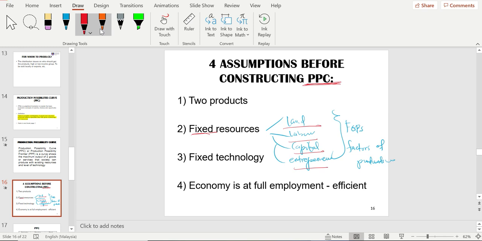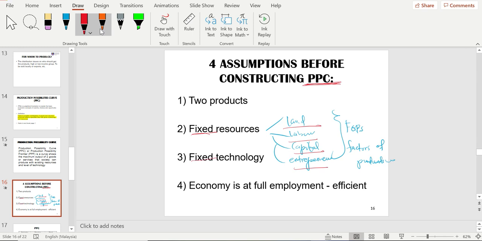Mesin tak rosak. Selagi dia tak rosak, dia tak perlukan berehat. Dia akan keep producing product. Tapi manusia ada limitation, right? Using machinery, normally the outcome is more than using human capability. So berbezalah. Jadinya sebab itulah kita tak nak dia mempengaruhi penghasilan barangan masa kita construct the PPC. That's why we assume the technology in the country is also fixed.